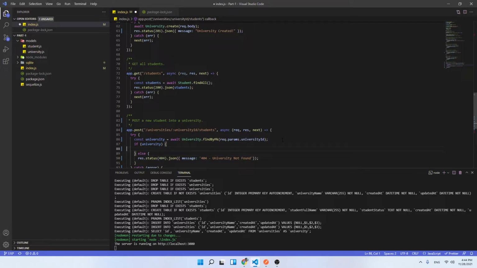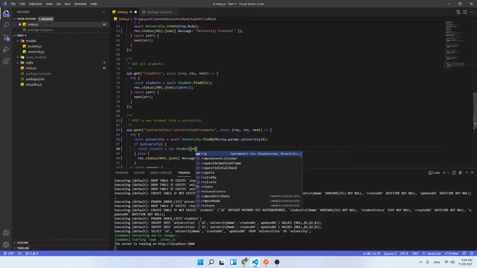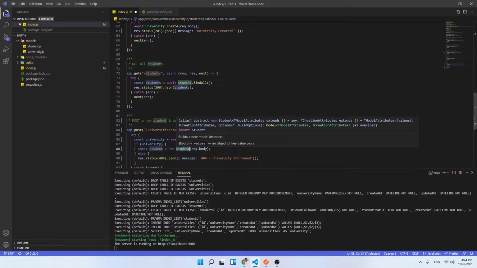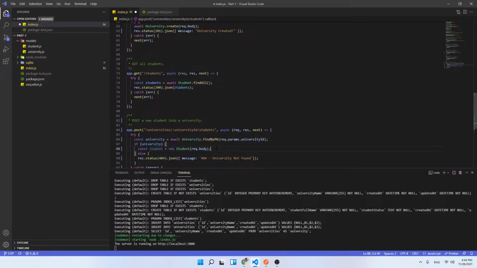And if we find a university, what we want to do is create a new student. So const student, which is a new student based on the request body that we send. It's like creating a new object in JavaScript, but instead we have the student, which is a model, which in fact is a JavaScript class, as mentioned.